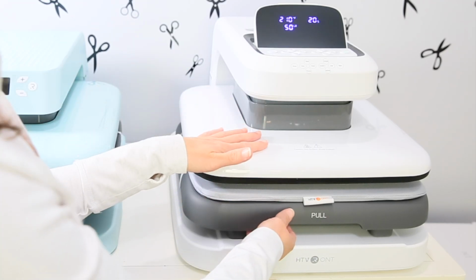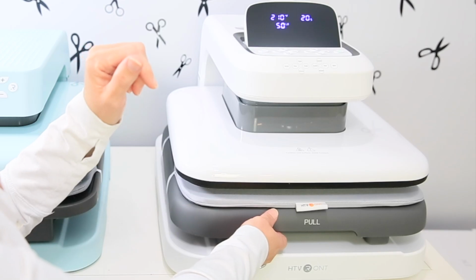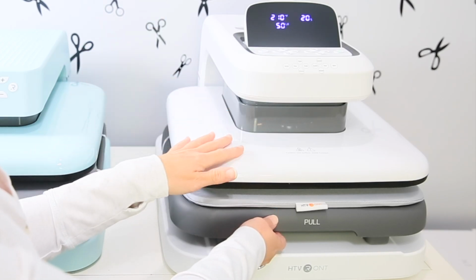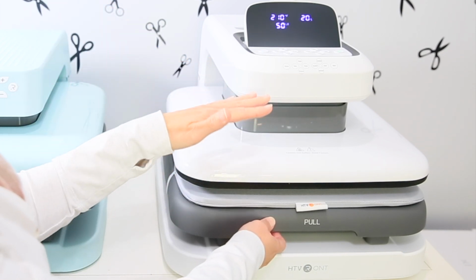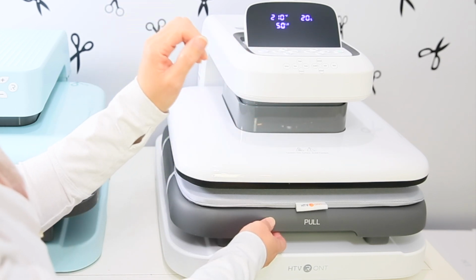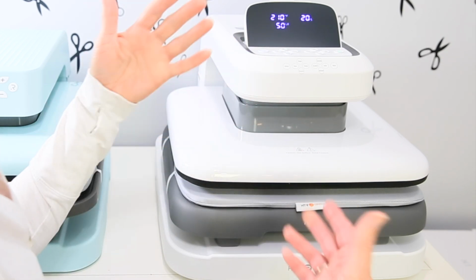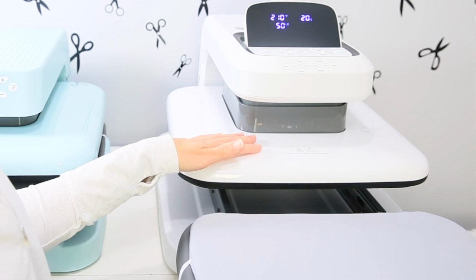Oh, and I didn't mention this, so the new one as well also has 4 presets. So if you create glitter all the time or sublimation all the time, or if you do puff, which requires specific pressure, you're going to be able to have 4 presets on this, and then you will just be able to press one button and not have to worry about going through the whole process again.